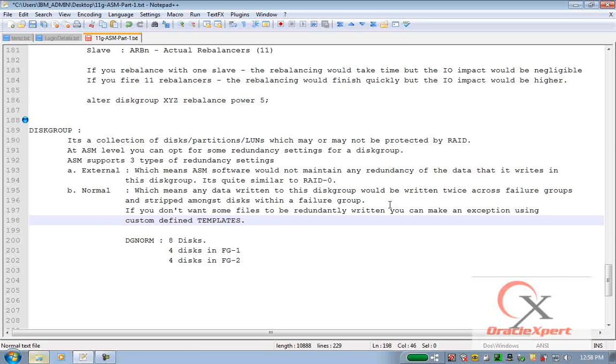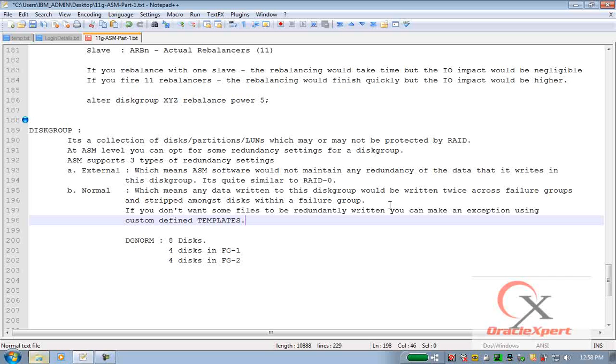This is why I said it's otherwise as good as RAID level 1, but it's slightly more intelligent than RAID level 1. RAID level 1 is purely disk to disk mirroring. Here you can decide on the basis of contents that you would like to mirror and the contents that you would not like to mirror.